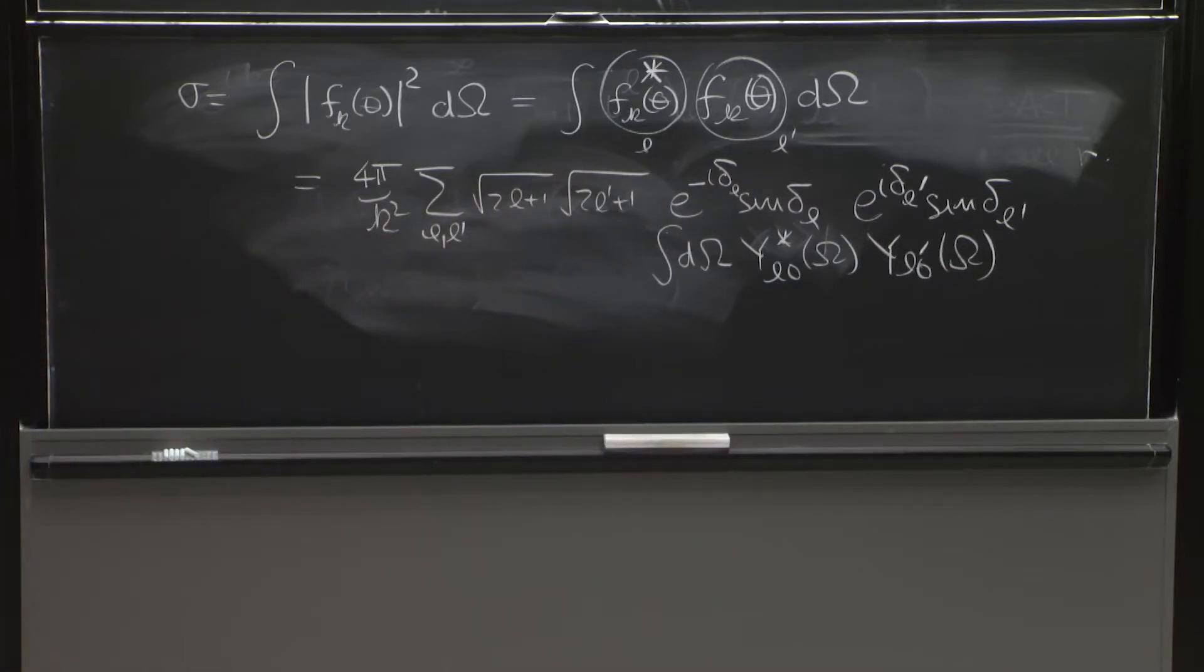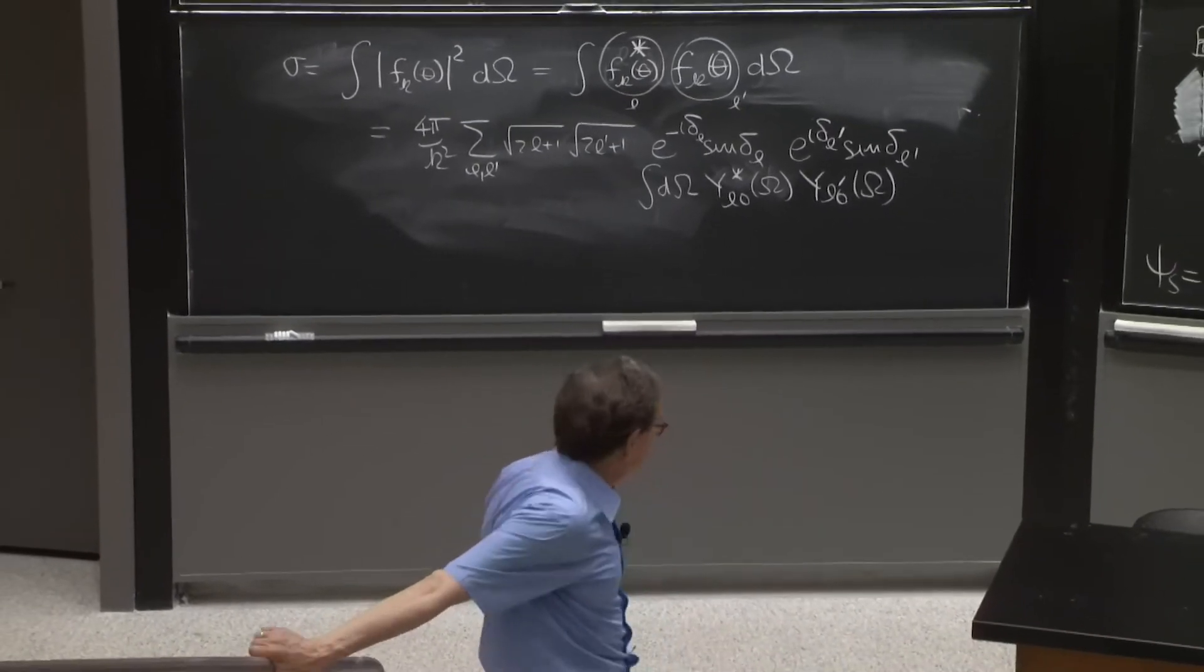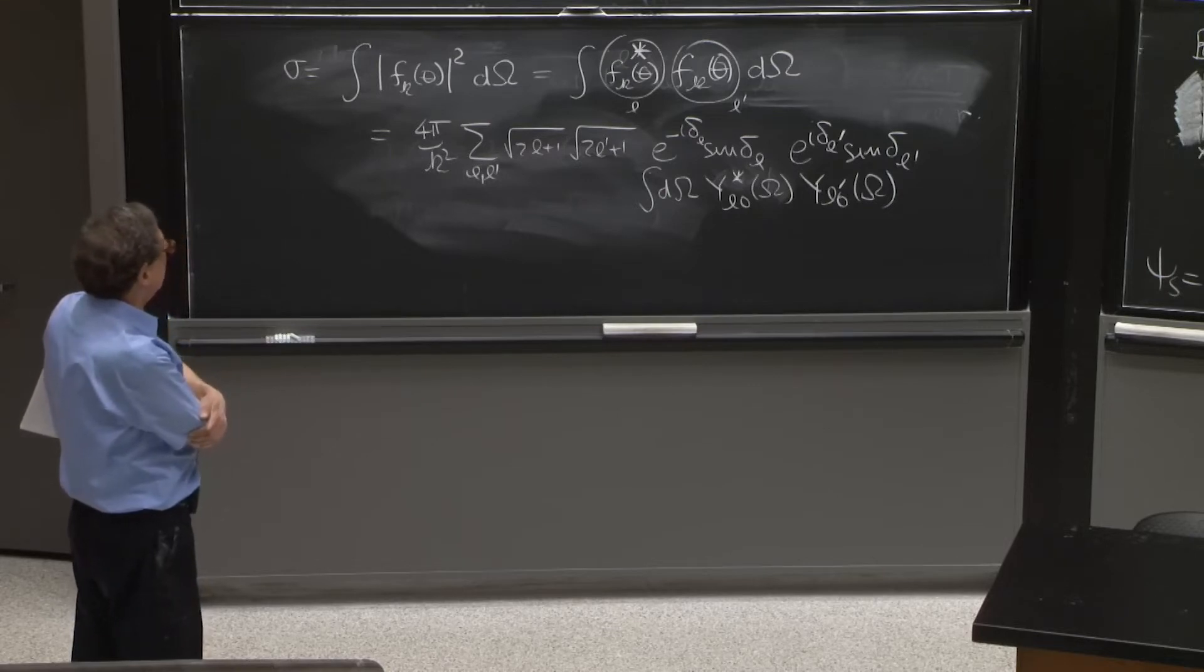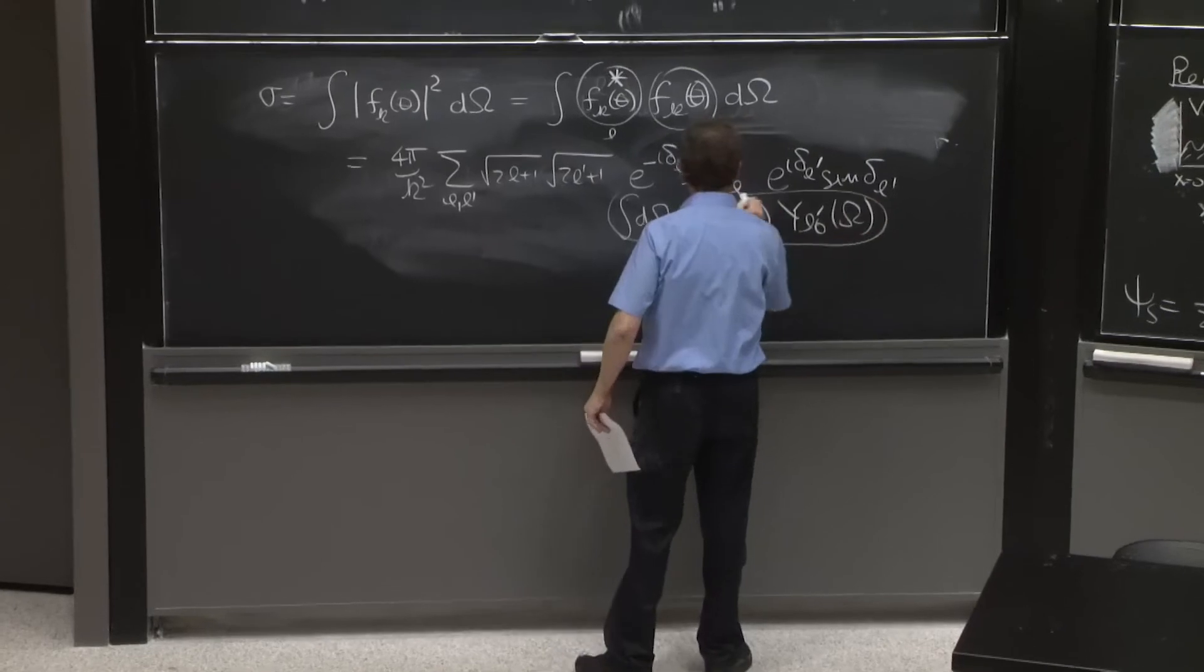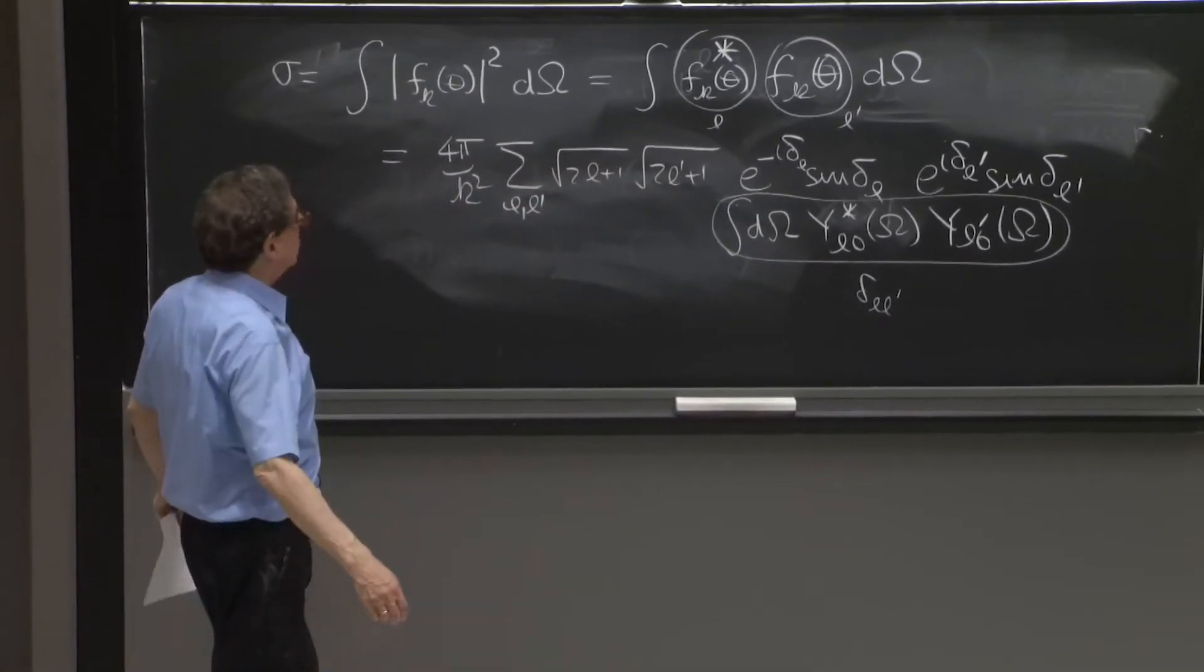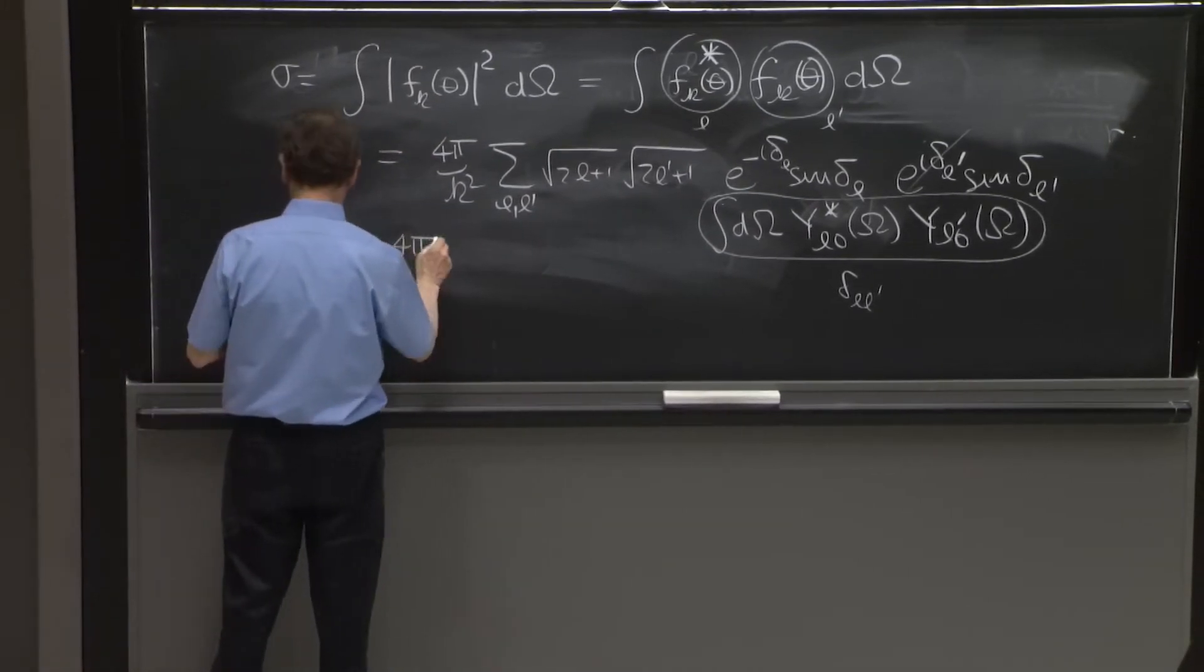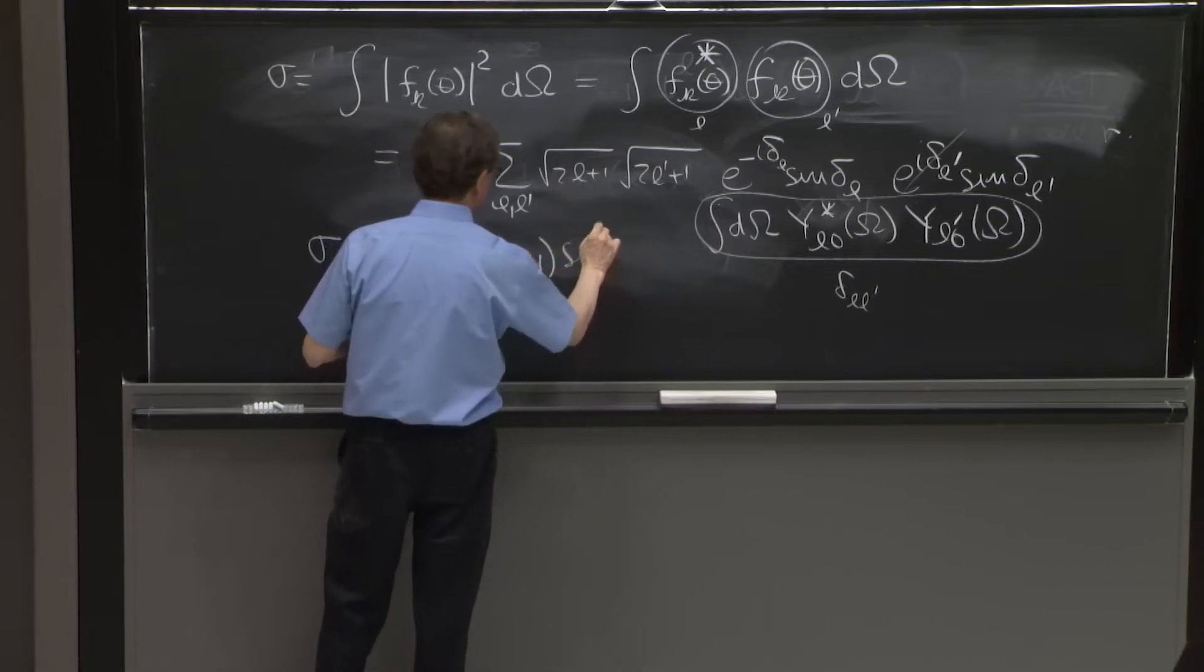Seems like a lot of work. But we're doing nothing else than integrating this f of theta. So let's look at it for a second. It's just that formula squared. So basically, you star the one Y. You don't star the other. But you have to integrate them. And the orthonormality of our spherical harmonics means that this is delta L L prime. So you can set L prime equal to L. These phases will cancel. This factor will be squared. This square root will disappear. And you have a simple formula that the cross section is 4 pi over k squared sum 2L plus 1 sine squared delta L.